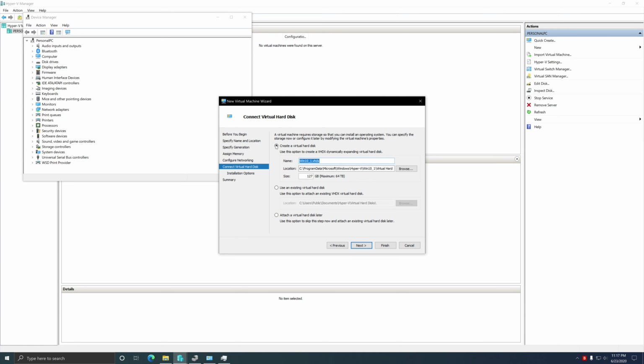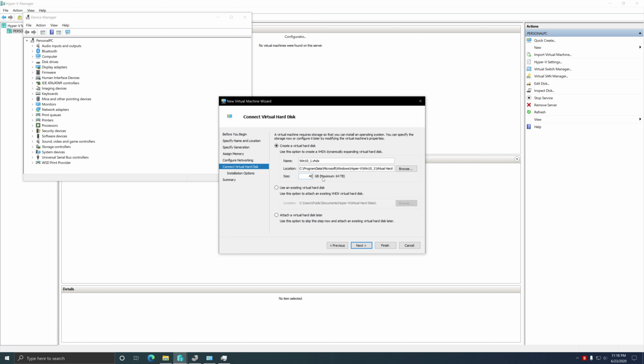Click Next, and then here is to create the hard drive size. So you can create one, you can choose an existing one if you're just going to mount a hard drive, like for data for an existing VM, or you can choose to attach one later. In this case, I am going to create one. I'm only going to give about 40 gigs because Windows 10 by default uses about 35 gigs or so once it's installed and updated. And then I'm assuming I will use about 5 gigabytes on it to install the application I will be testing afterwards before deleting this machine.